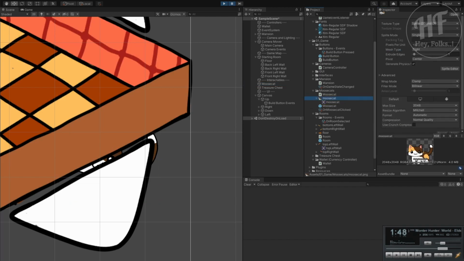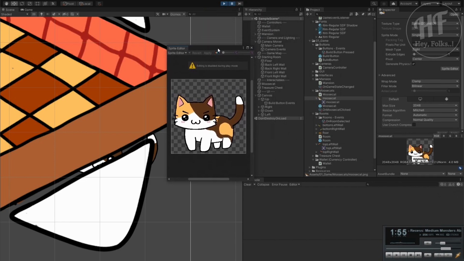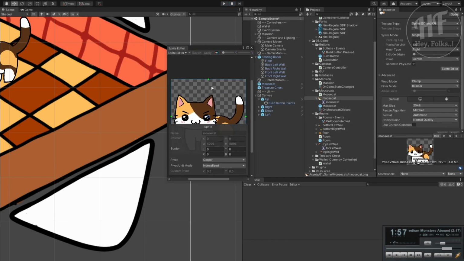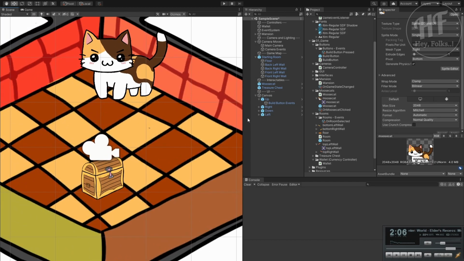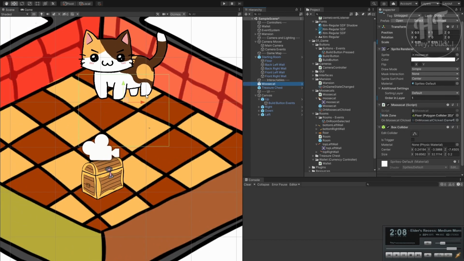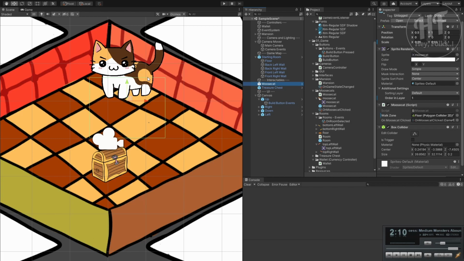Alternatively, I'm just going to do this real quick as a proof of concept. Oh, why did that go onto that window? Come here. Pivot, bottom center. Now we go look at the Moosecat. And that is not what we want to do, but it should look better.